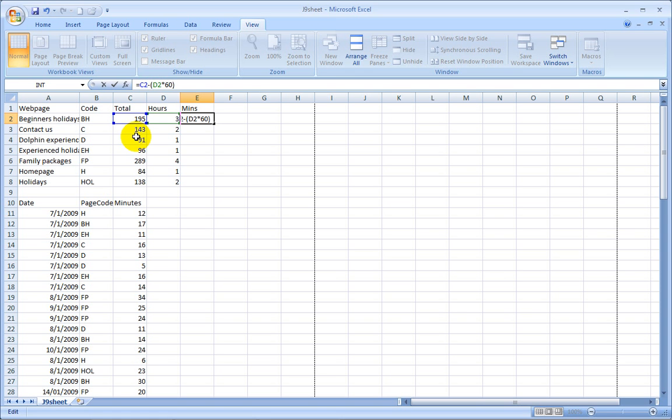This is ordinary mathematics. You subtract the whole hours of cell D2 from the total minutes in cell C2 and press enter. It will give us 15 minutes. Replicate this for the others. It will give you the minutes left after we remove the whole hours from the total minutes.